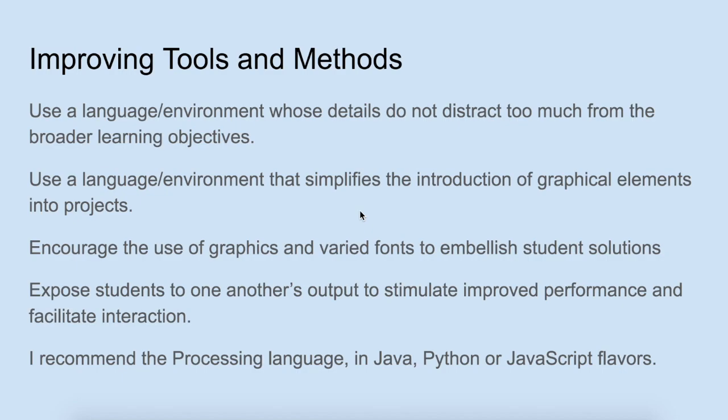It's also important, I think, to expose students to one another's output. Let them post their output, not their code. This actually stimulates improved performance and facilitates interaction. I've seen students take back their original post when they saw how much more interesting or more exciting or more creative another student's post was, and then come back with better output and improvement.